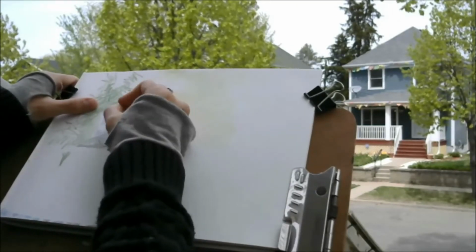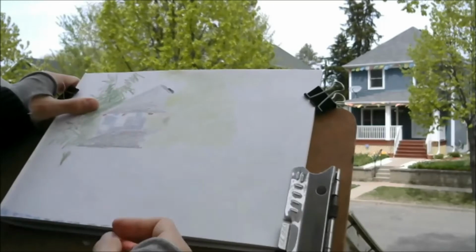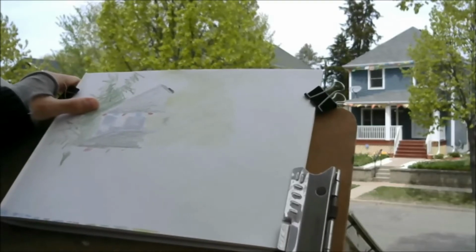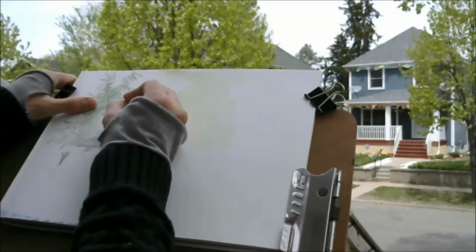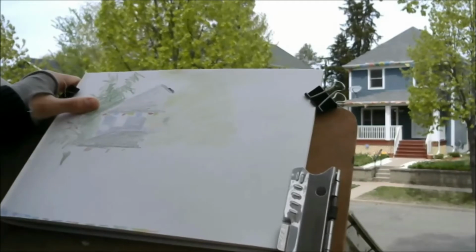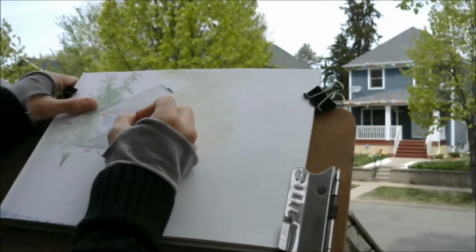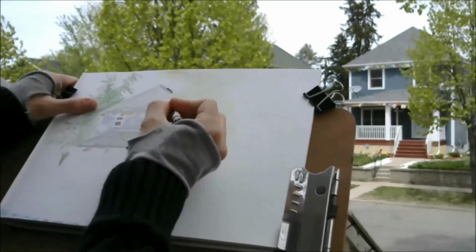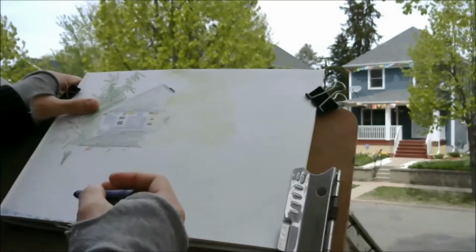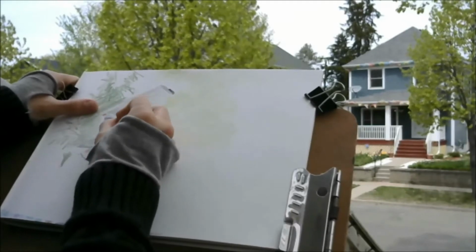I've lightly marked in the color of the wall up on top, and now I'm putting in some colors for the prayer flags up there, just lightly marking them in. I'm working on a 9 by 12 inch drawing paper here, and on this scale, the flags are very small bits of color, but having them marked in there instead of just white will help me with the next step, which is to take a darker blue and indicate the shadow cast by the flags and edge of the roof from the sun up above.